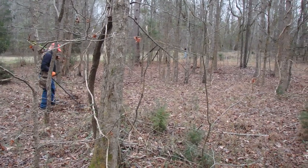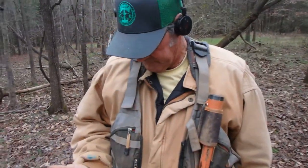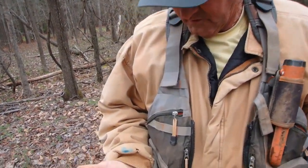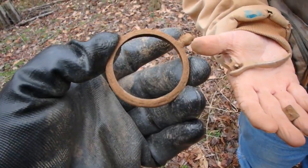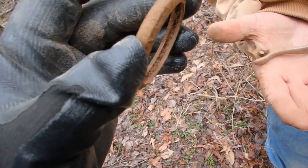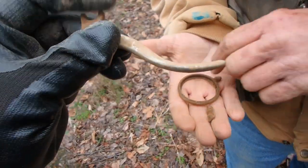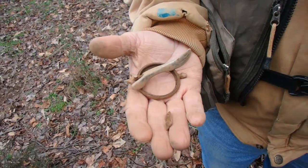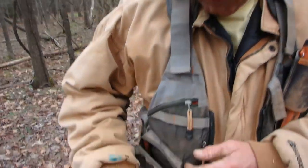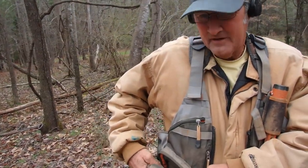It's been slim pickings out here. There's a whole lot of iron in the ground from this old house. But Gene ended up pulling some interesting things out. My favorite is the bezel to a pocket watch — I believe that's what that is. He found — he thinks this is a handle from an old ice box, to keep the ice cold in it. I like that pocket watch. That was cool.